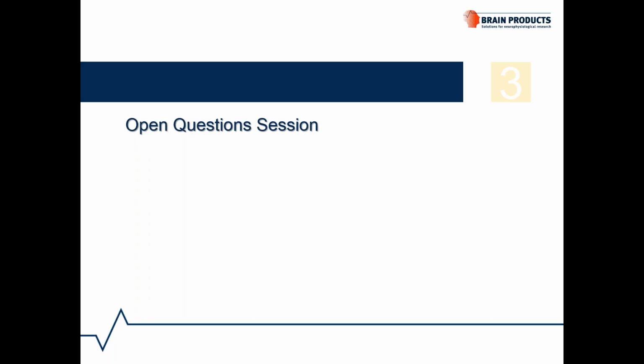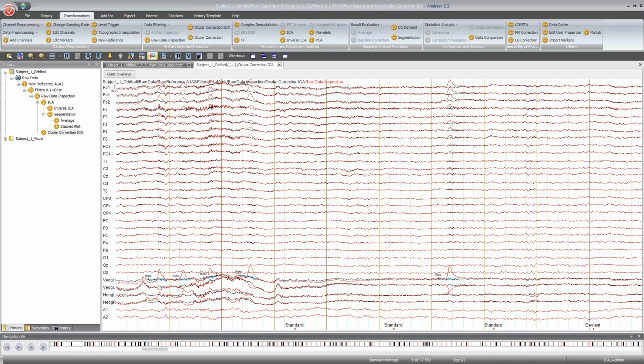And a couple of them were quite interesting, so I still want to go through them for you so that you do not miss out on this information. The first one was: if marking artifacts as bad intervals avoids that they contribute to the ICA matrix, why does the data within the bad intervals look different after back projection? And this is something that is very clear actually in the data.